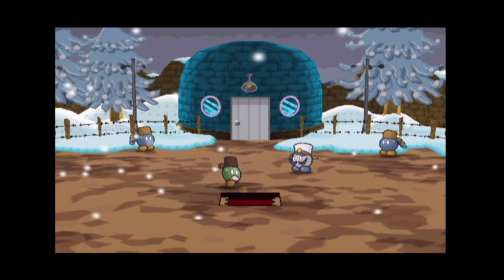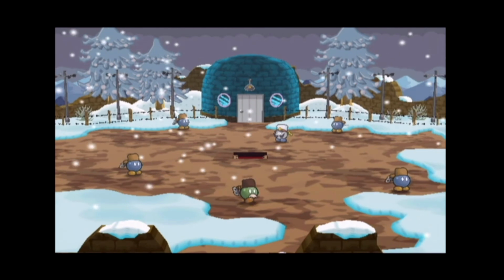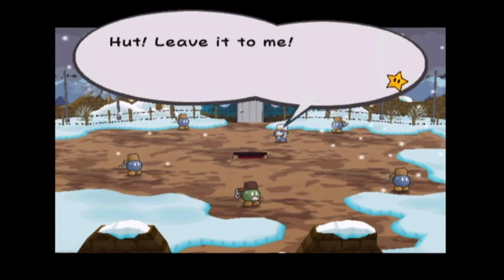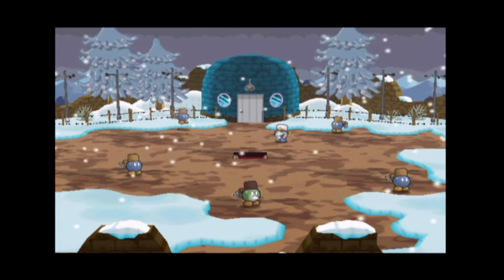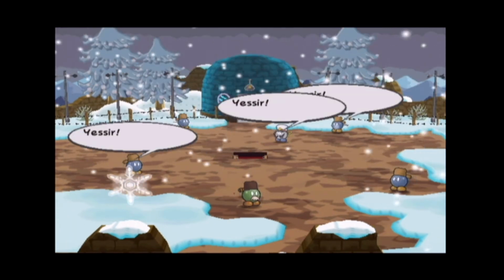Okay, so we just go ahead and stand down via the hatch. And now, what is he about to say? General White, is our big bomb cannon ready? But leave it to me. Now, man, you know the drill. Load the big bomb cannon. Hold up, boom. Now, position everyone. Yes, sir.